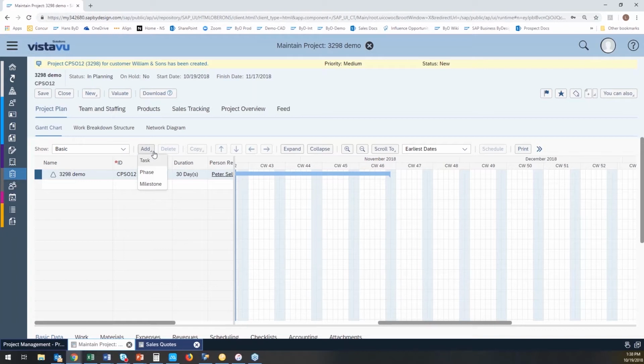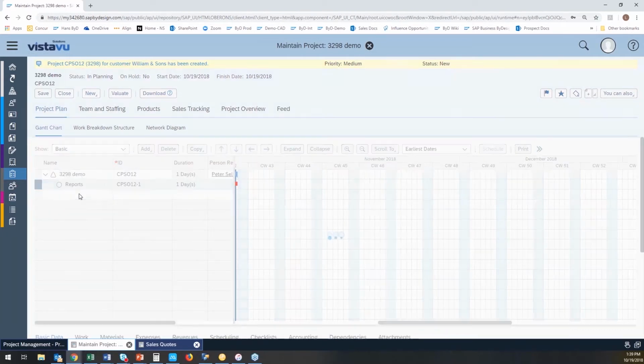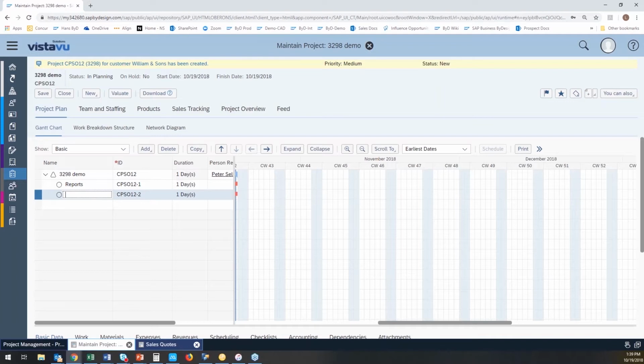So we can add in, again, tasks, phases, any sorts of milestones. Again, for quick simplicity's sake, we're going to add a couple of tasks on here. You'll notice it's a lot like Microsoft Project. I actually think it's a lot easier than Microsoft Project, because there are really nice drag and drop capabilities around linking things together. So let's say we're working on reports and KPIs, and then we'll add a milestone at the end of this.